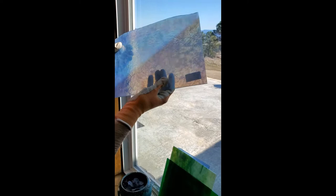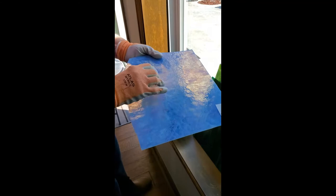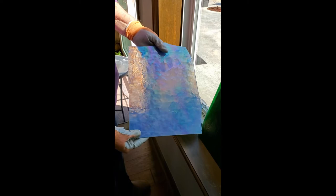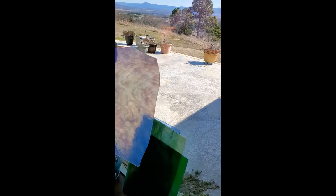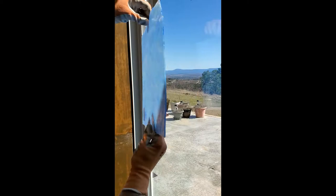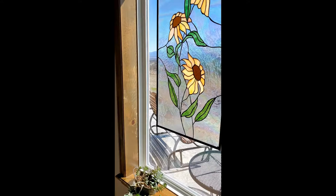Now here's one — it's iridized. It's probably not showing up best on this side, but here's the back side. In the light it almost looks like clouds, a light blue. You don't see the iridized effect until you get it out of the sun and into a little shade, and then it shows up. Come over here — you can see the iridized on the background; you just have to move around. Yeah, you can see it.